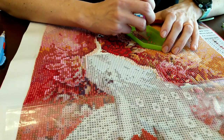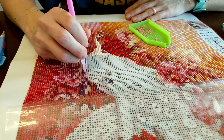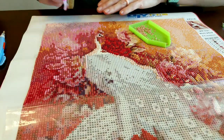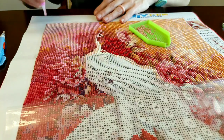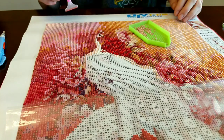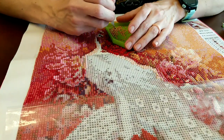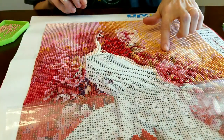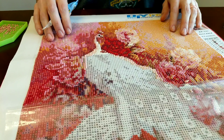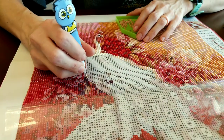My biggest problem with this entire painting — I have never had this big of a problem before. I'm just doing it and half of them go on, half of them stay on. I don't know what's going on with it. It drove me insane — doing this entire section took probably twice as long as it should have. And then they're popping out, which I know is partly the wave, but still. I love to hate this picture — it drives me completely insane. Has anybody else ever had this problem? What did you do — did you just suck it up and keep going?